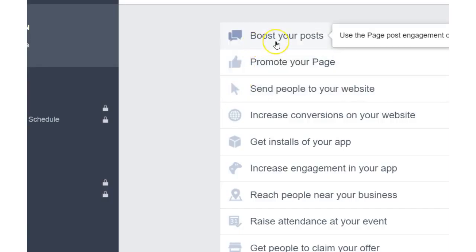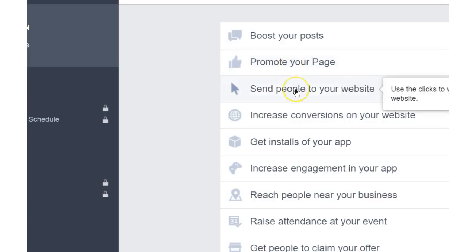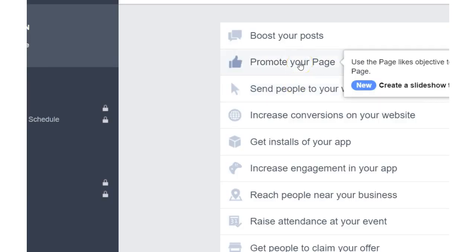The first option is to boost your posts, and what that'll simply do is take any post that you've put on your fan page and show that to your audience. So if you want to just upload a few pictures of your property to the fan page, you can boost that post with a few pictures. If you have a single property website set up, we use websites for all of our listings, or a page, you could simply send people to that website directly. You could promote the page itself. Say you create a Facebook page and you just put a video, all the pictures, all the details of your property on that page. You could quickly just promote that page for your listing.